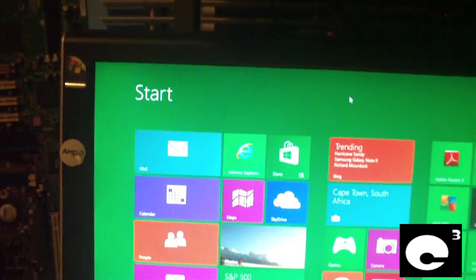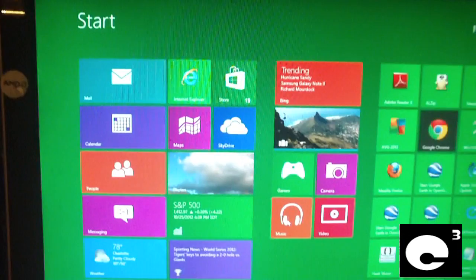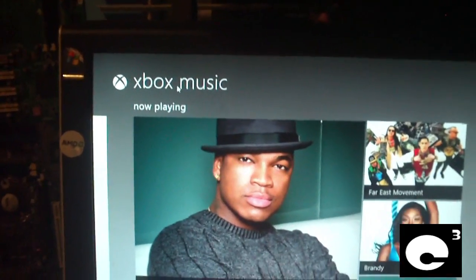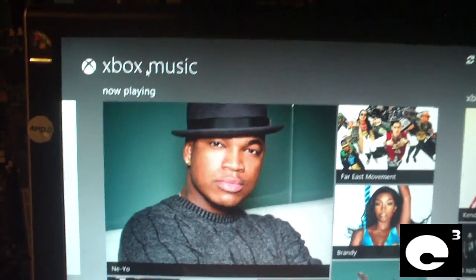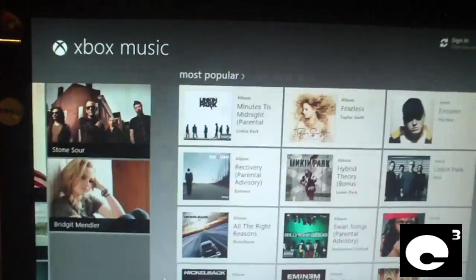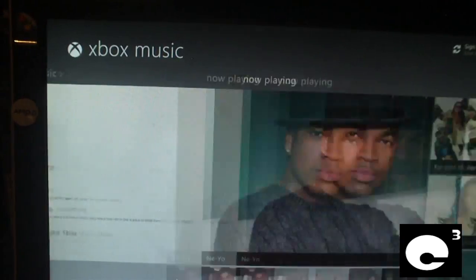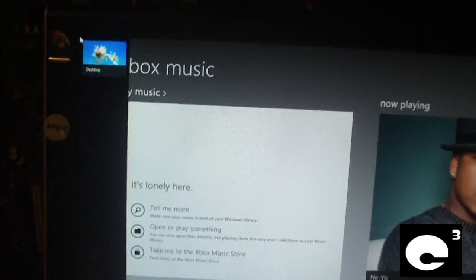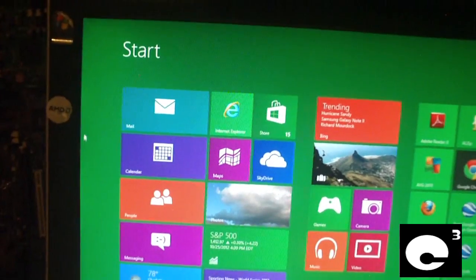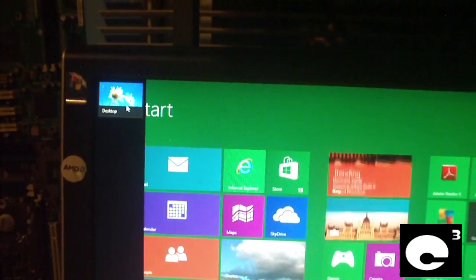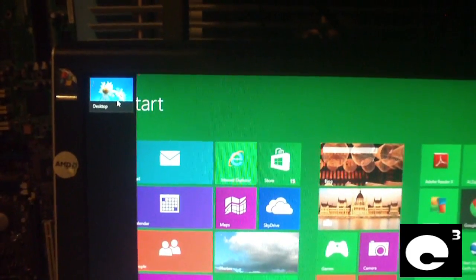Now let's look at, let's see, music. Right now it's Xbox Music. This site, I mean, it was designed to be accessed from, like, let's say, an Xbox 360, but it's not very pleasing to me. And it's all for Xbox. That's real funny. Go back to start. Close this out. It's funny. I'm learning as I am shooting this video, and I'm still not pleased.